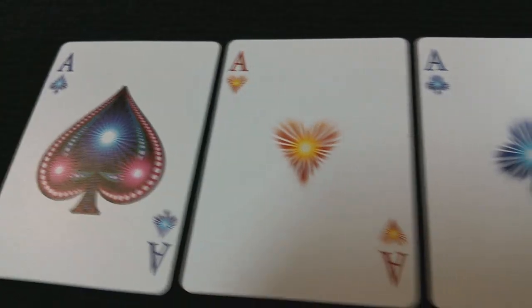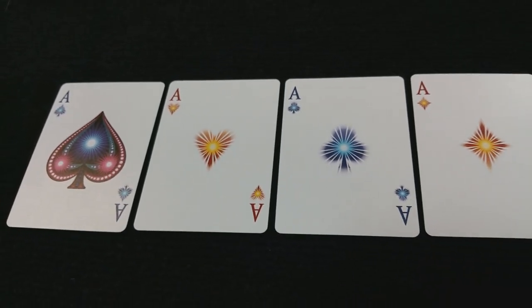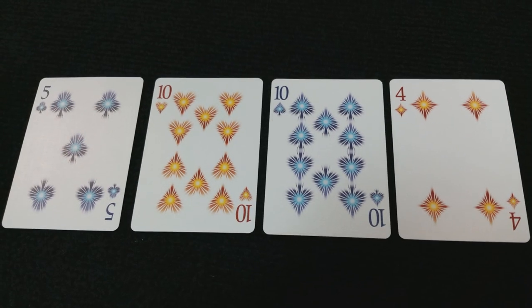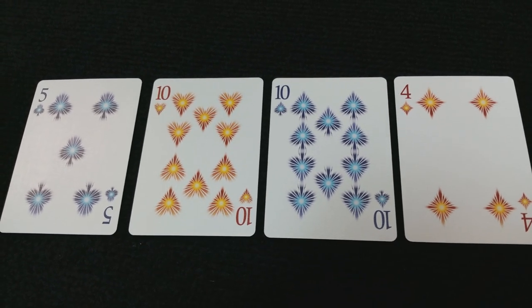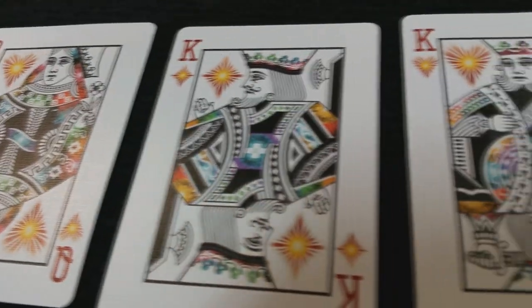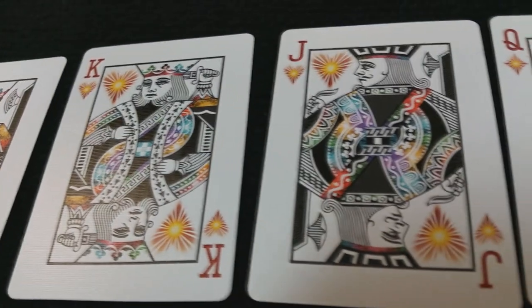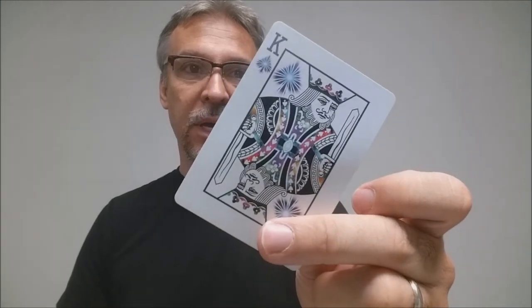The cool thing about this deck is going to be the pips and indices. There are no traditional black or red cards — the black cards are a neon blue, and the red cards are a red-orange. You can see they're tiny explosions, both in the corner indices and the pip itself. These pips are streaks of light that slowly fade from view, with really vivid colors that are just guaranteed to give you that grand finale. The court cards are also exploding with color — they kept the traditional courts but created a really cool eye-catching backdrop to their clothing.